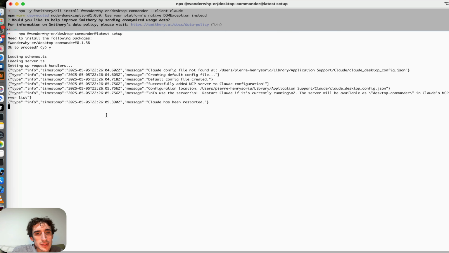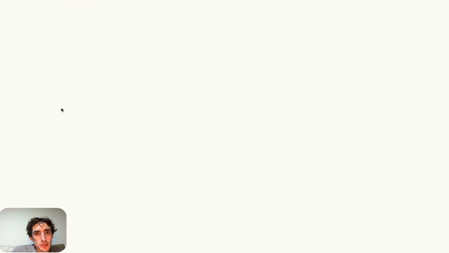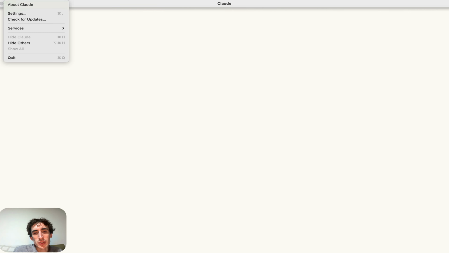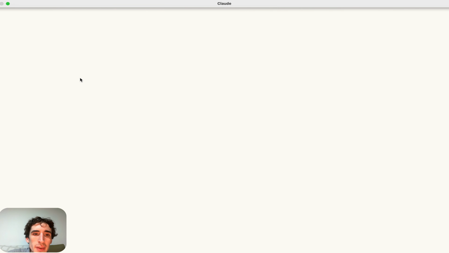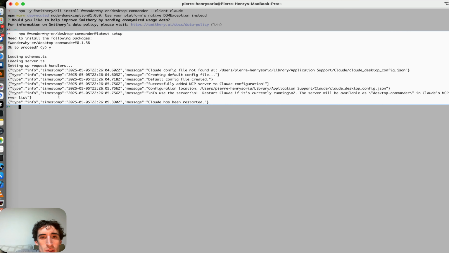Now it attempts to open the Claude Desktop app through the terminal command. It's part of the installation wizard. You can see it started the Claude app. It has restarted, and now we have this icon.